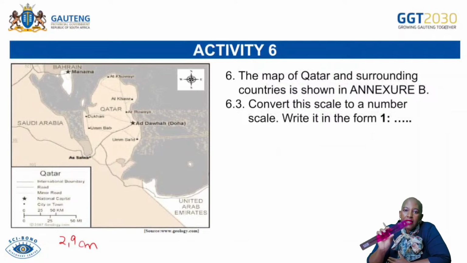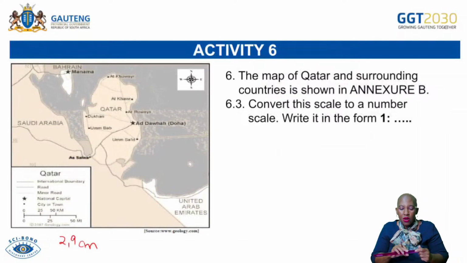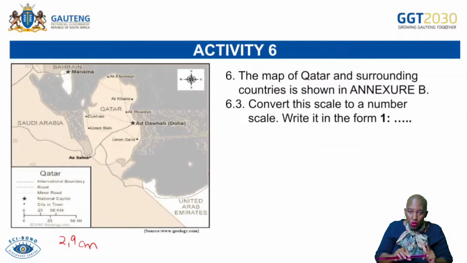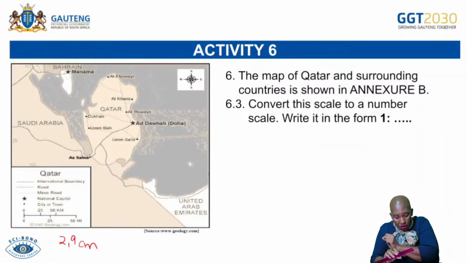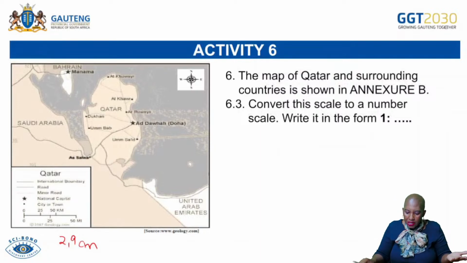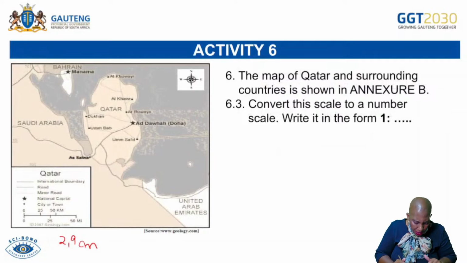And I would advise that when you go for the exams now in June, go and buy yourself a new ruler. Use a new ruler, not that one that is broken, where there is no zero. Say suppose you are using the one that is broken, where you start measuring, take it as your zero, and then you start counting. Then say suppose I have measured 2,9, and then now they say 2,9.